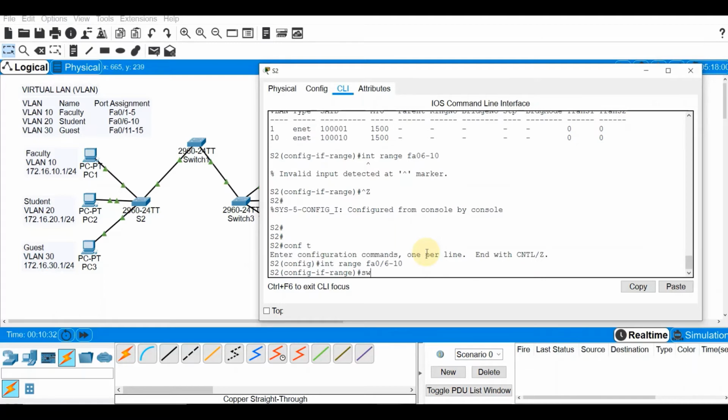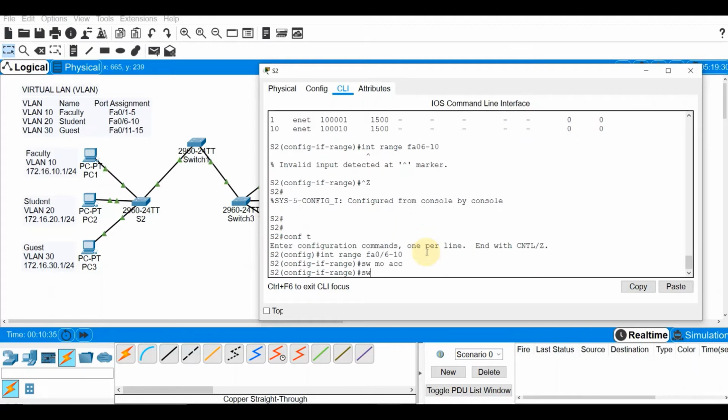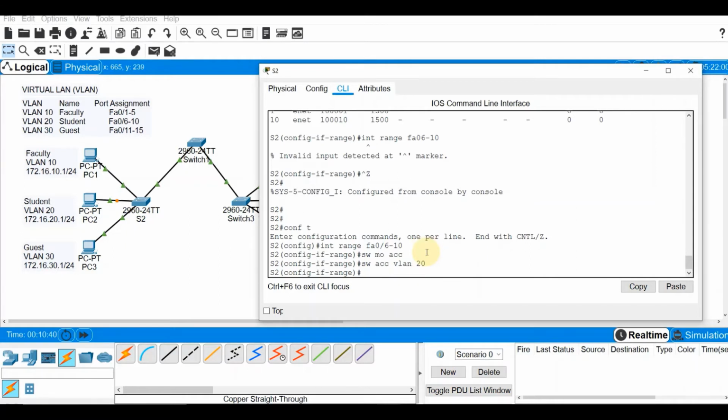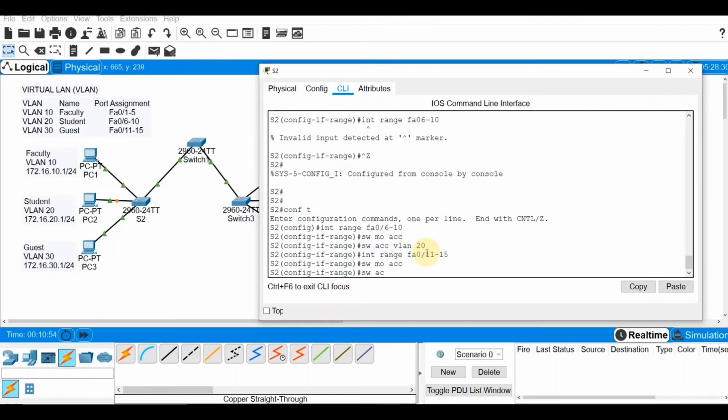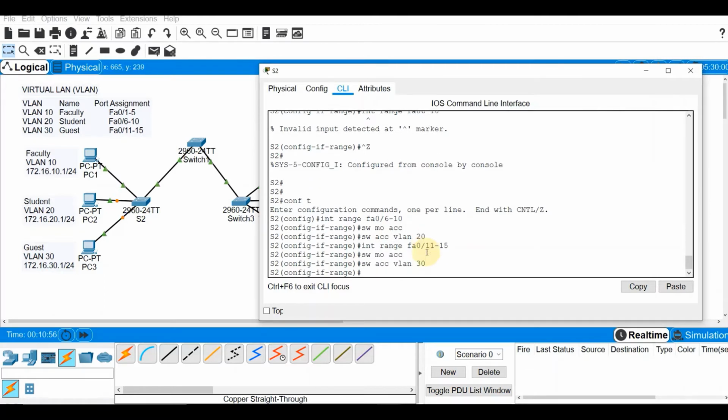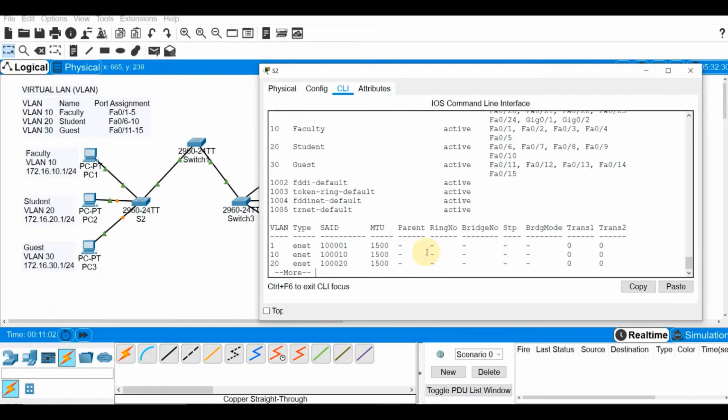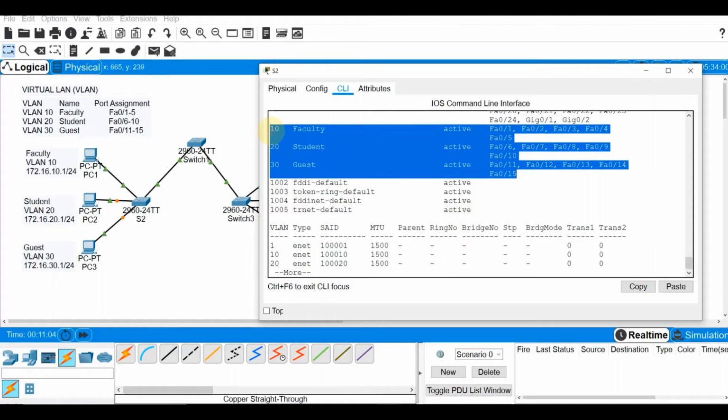Switchport mode access, switchport access VLAN 20. And then interface range Fa0/11 to 15. Switchport mode access, switchport access VLAN 30. Let's go ahead and check this, show VLAN. All right, so we have successfully assigned the interfaces to the desired VLAN.